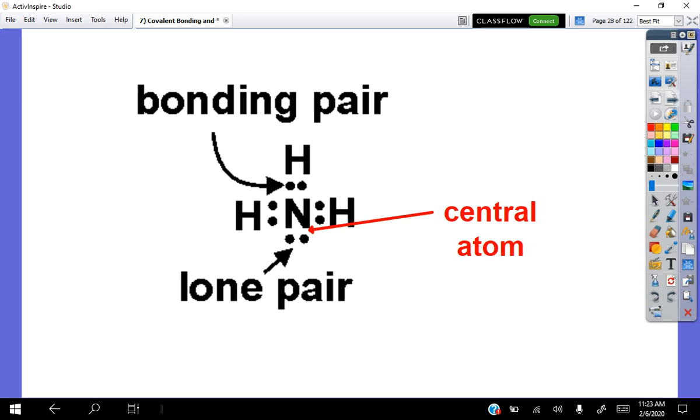So here's a depiction of NH3. This is just one version where they show the electrons between each other, but if we were to draw it with lines, we have one line in between each N and hydrogen pair that we have, and then the lone pair exists only on nitrogen, but it's hanging out just as a set. So even though it's a pair, it's alone because it's not part of any sharing that's occurring.